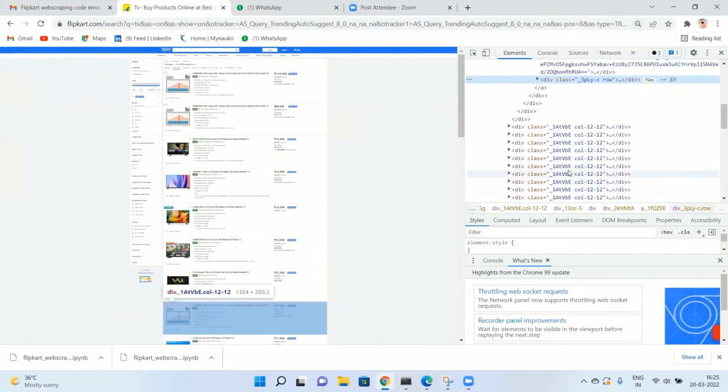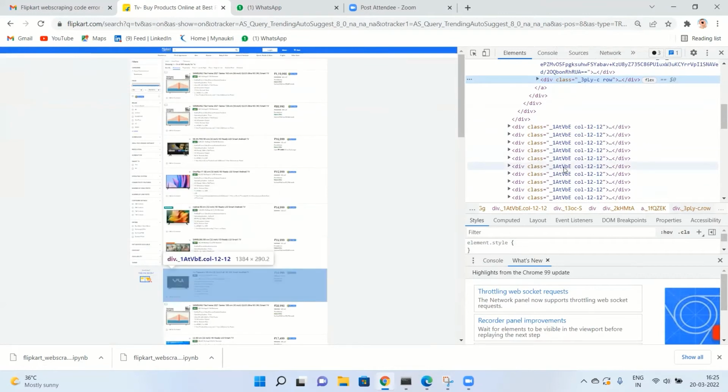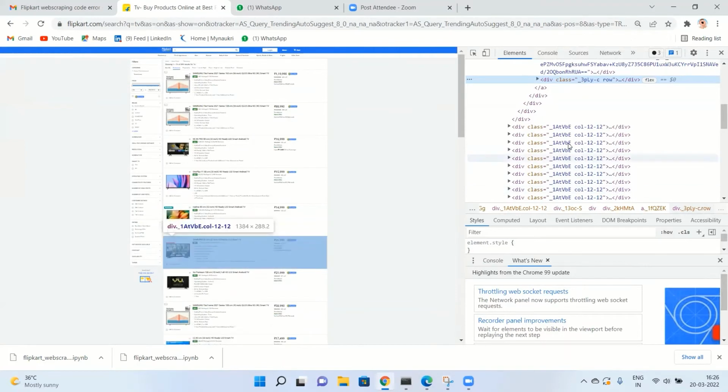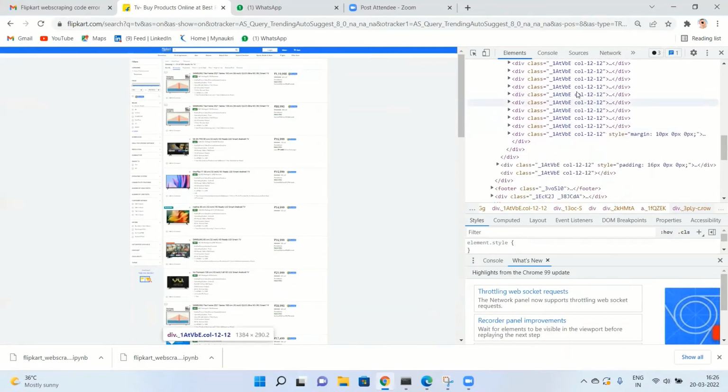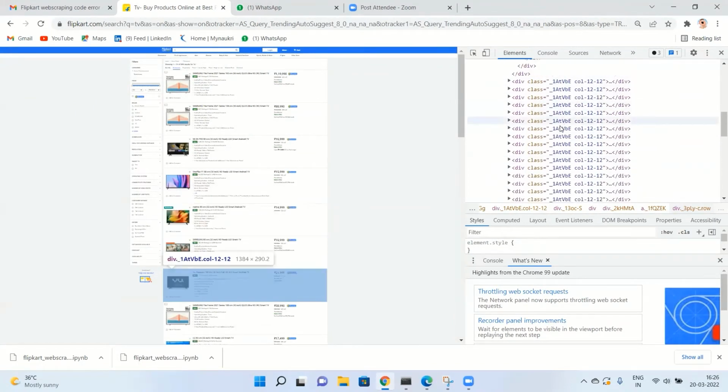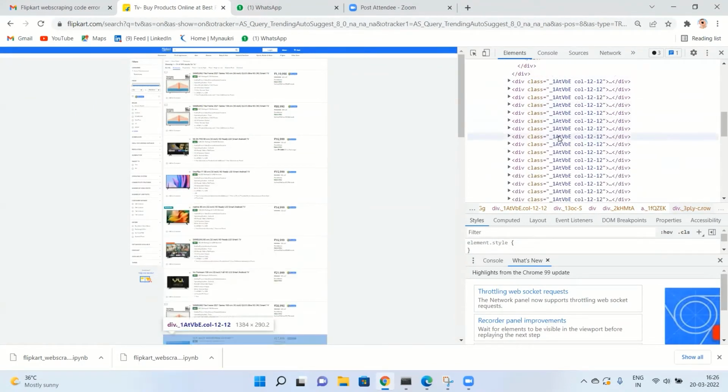So these are the ones which I wanted. If I have to get the details of all those TV products, I have to capture all these links over here and traverse through all of these. Each one will have the details of each and every television. If I click like this, we'll have all the details here.